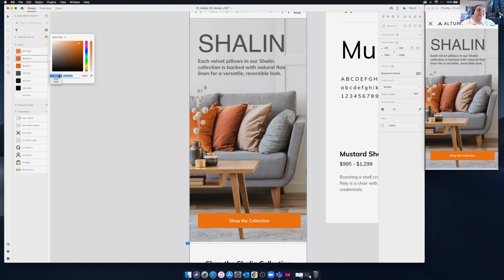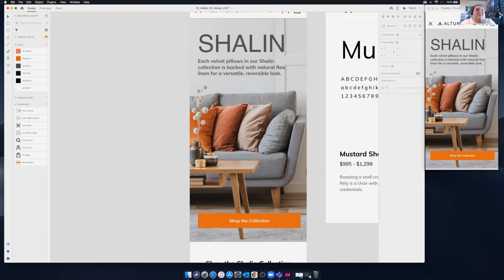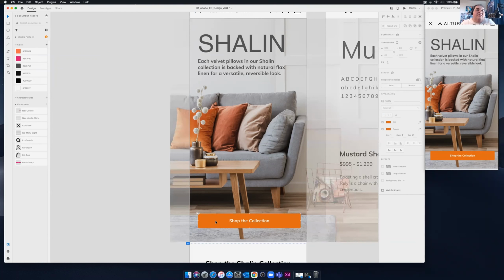And you'll see that you have hex, RGB or HSB. Hex is the default because we're working on screens. And I can paste this here. You'll notice there's a really subtle shift in the orange, but once we get that done, now this is that darker orange. It wasn't that significant of a change, but it's enough for me. If I wanted to make this wilder, I could edit this into a pink and hit OK. Cool. Oh, and this layer is locked, which is why we can't see anything change.